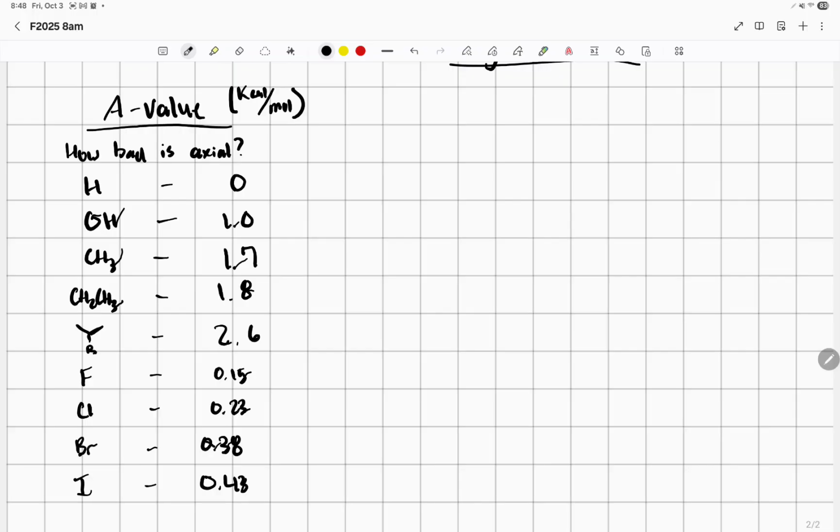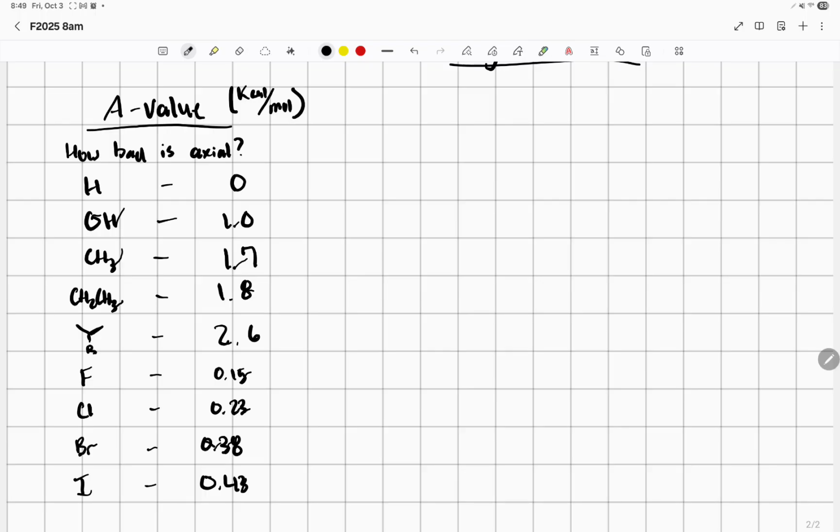So we see two things. For individual atoms, it trends, again, just perfectly with radius. When we start having functional groups, we see that even something that's just an oxygen bonded to a hydrogen is going to be way bigger than any of the individual atoms. So more atoms is more worse. But with that, again, it's just a size issue. So the bigger our group, the more of an issue there is.